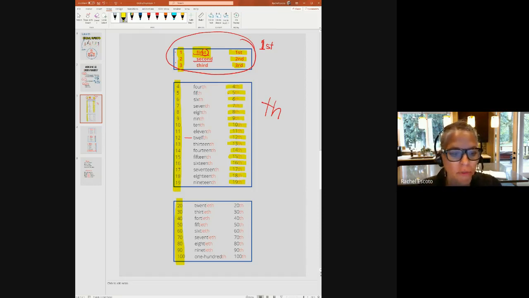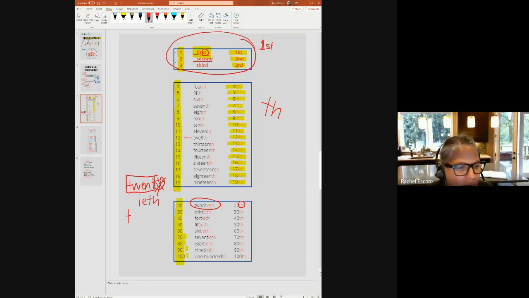Okay, so then let's go down lower. We get to the 10s: 20, 30, 40, 50, 60, 70, 80, 90, 100. The spelling here is a little bit different. On the end, we have TH when we write the number. But really, all of them are the same. We take the number 20, get rid of this part, and add IETH. So we get 20IETH, 20th. Same for 30. We get rid of this one and write thirtieth, I-E-T-H. But when we write the number 30th, we just put the TH on the end.